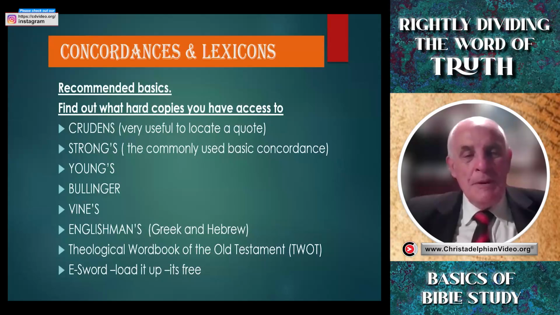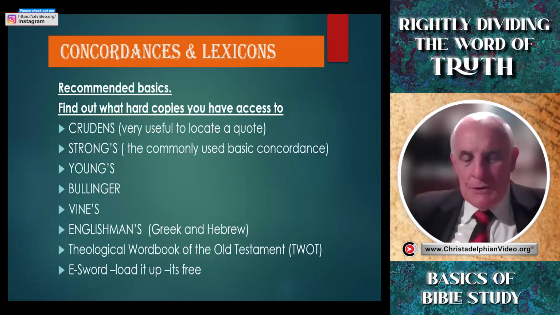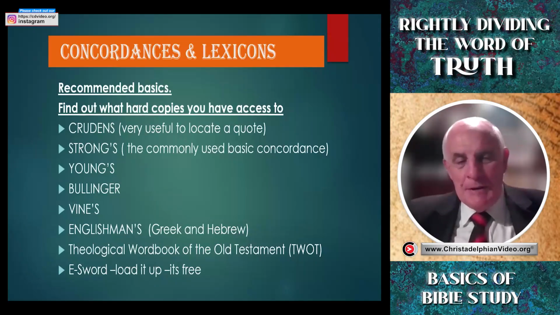Strong's Concordance is the most commonly used basic concordance. It's actually the fundamental item in eSword, and in most texts you read on the Bible, Strong's is the first point of call. So again, a highly commended reference and usually very free from doctrinal bias. Young's is another concordance that goes back some time. It does basically the same as Strong's. It has some advantages, in that Young's gives you the number of times that word is translated somewhere else, which you don't get in Strong's.